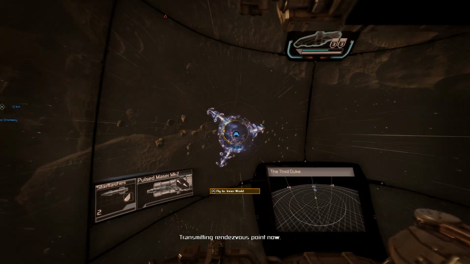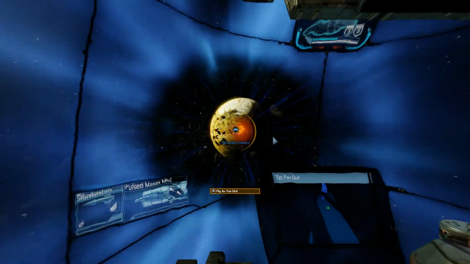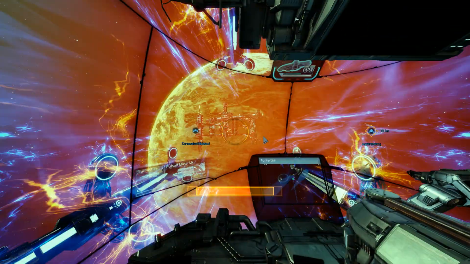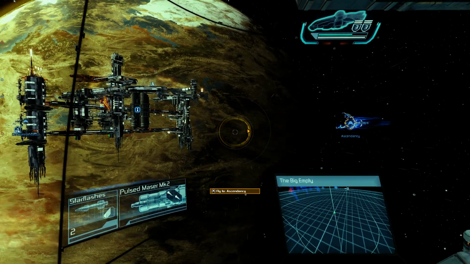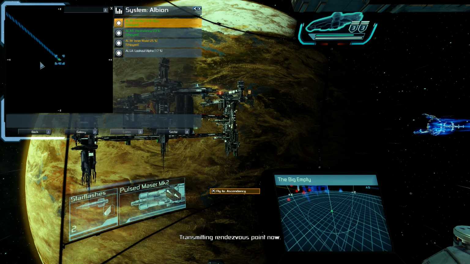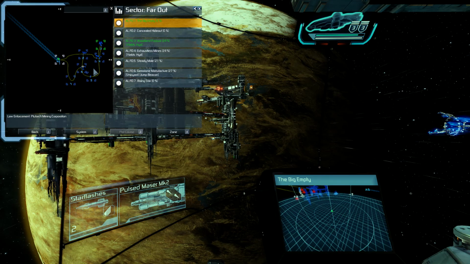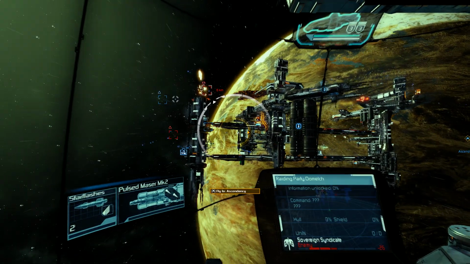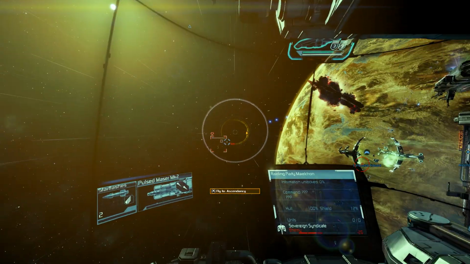Transmitting rendezvous point now. Awesome, there we go. Concealed hideout. Ooh. Entering the big empty. Ascendancy. Transmitting rendezvous point now. That was where I was, I guess, yes. Here I seem to have explored most stuff. Let's see if we can kill those in order to get a little bit of a reward, but they seem to be mostly dead already.